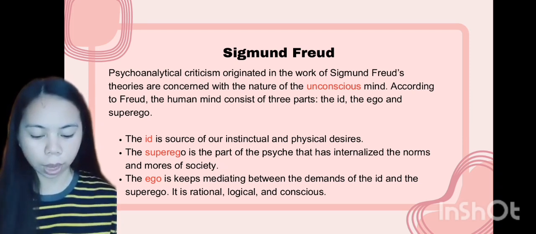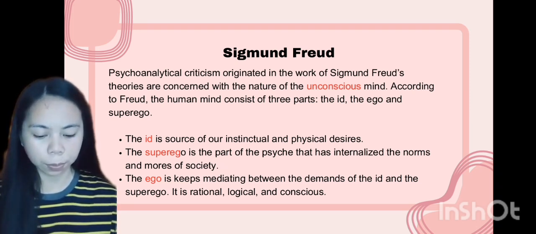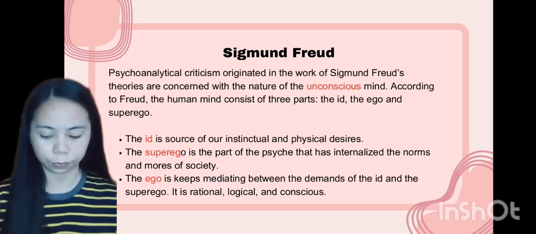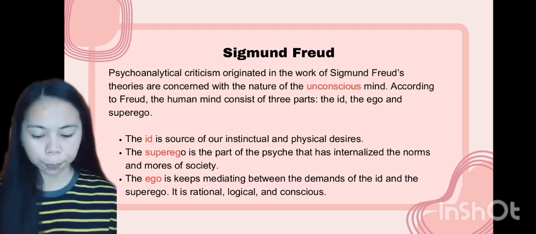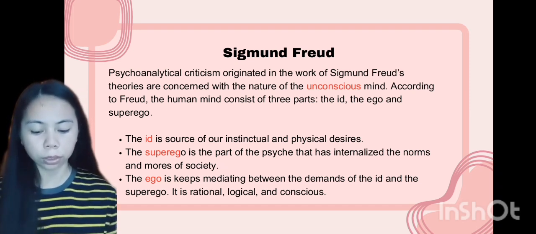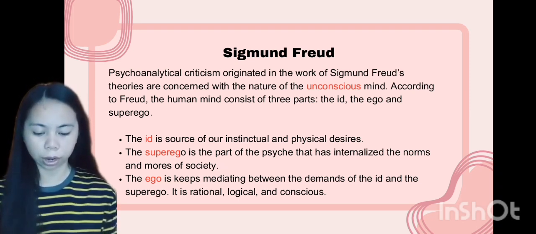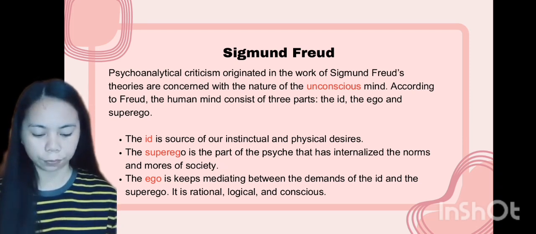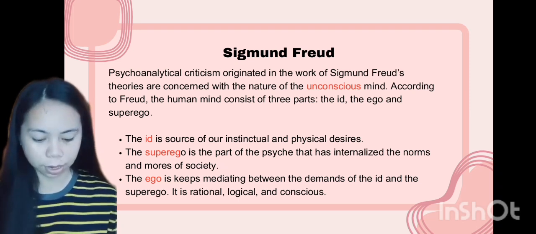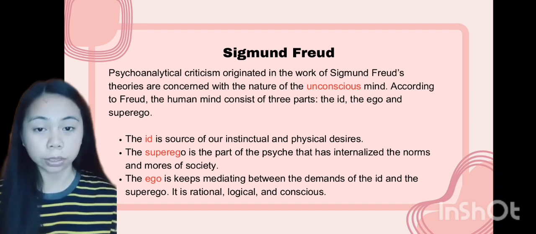We can commonly see the id playing a role in an infant's case. An infant needs to satisfy primary needs of thirst and hunger, and this is an example of the id. In the case of adults, people who constantly strive for instant recognition of their works, constant praise for their efforts, or immediate success in career, is an example of the id. Freud concludes that the id tries to resolve the instant needs by creating a mental image of the desired object.